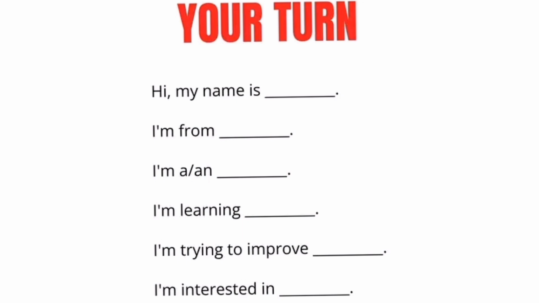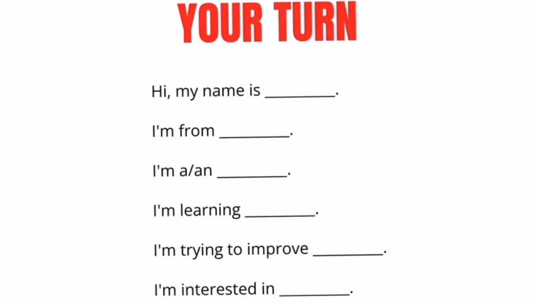And I am from dash dash. Just put the place, as you have seen in the last lessons. I am from, then your place, the place where you come from. It might be a country or a place where you live, your residential place. I am an, your career. You just add the career, what you do.